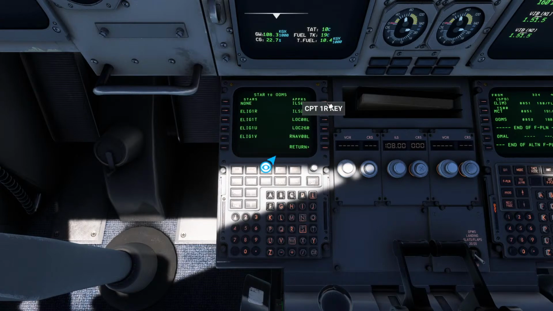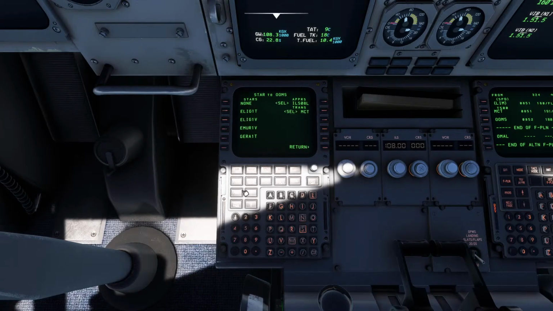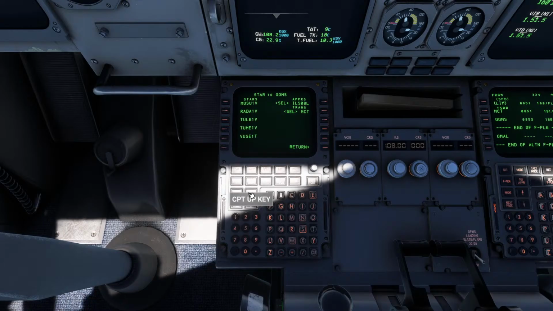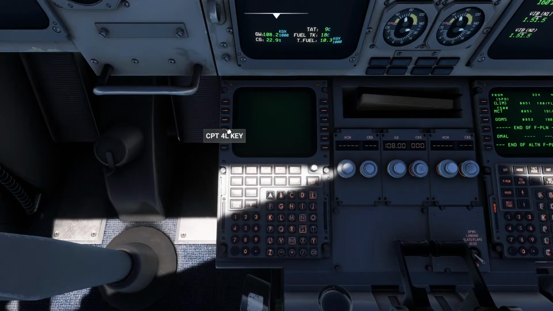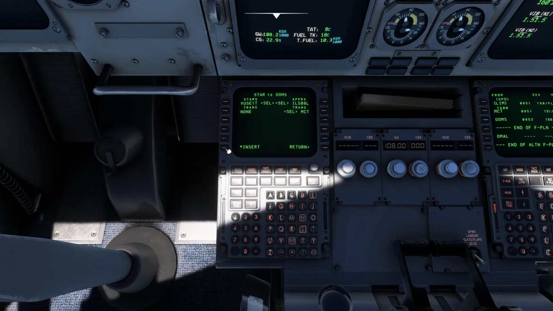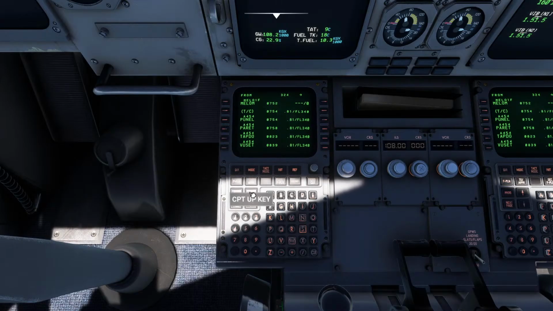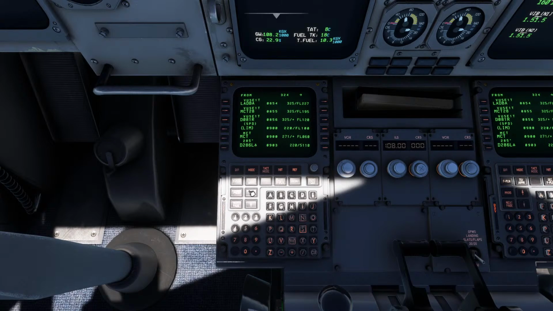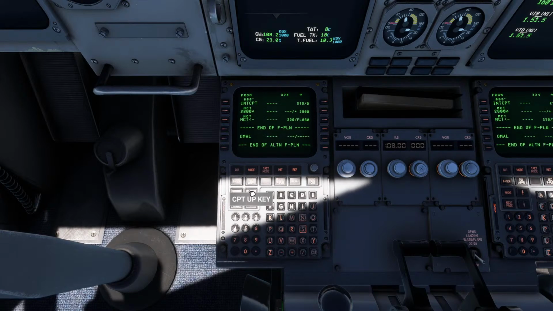Star E108 left, approach MCT, and we set 1 Tango. Inside that, the right.